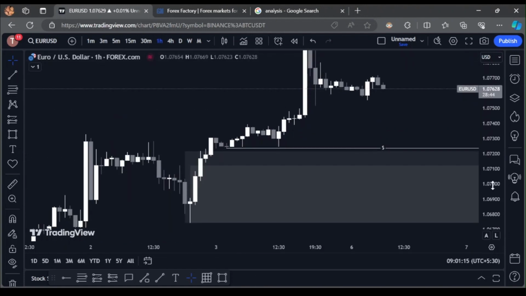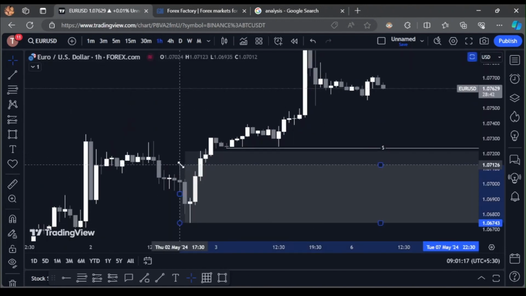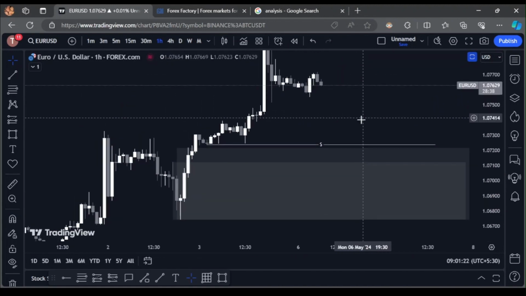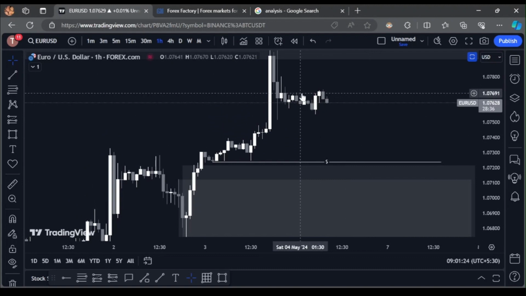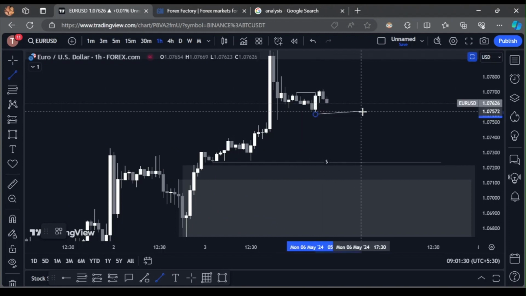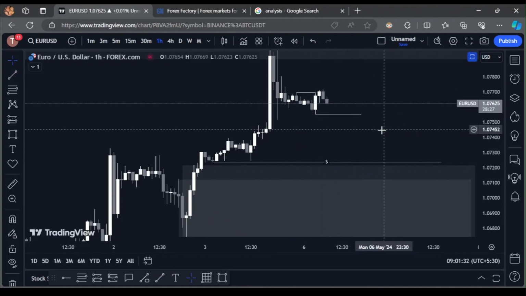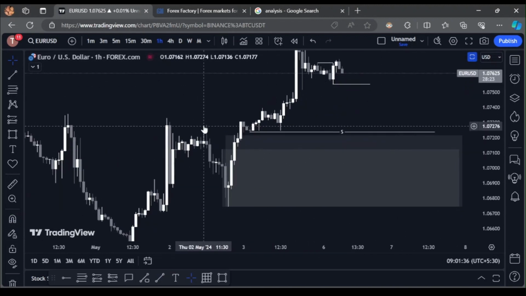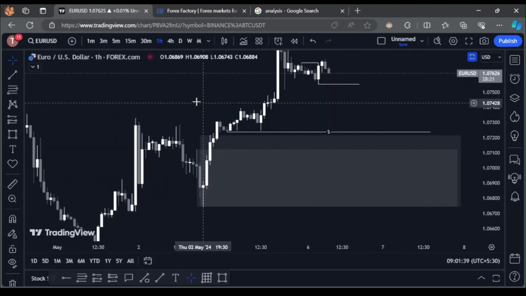This is the 1 hour chart, and we can see that this area was unmitigated by the market and we are having equal lows right above it. So I'm anticipating that if we are going to respect this high being made by the market, that is, if we are going to break this level, most likely we are going to come into the downward direction and then go into the upside direction from this particular zone. So currently for the bias, let's move to the 30 minutes.